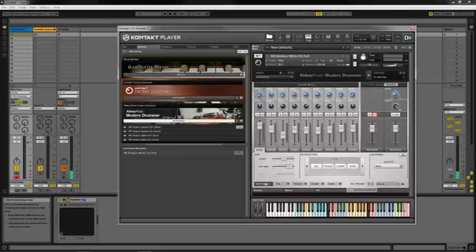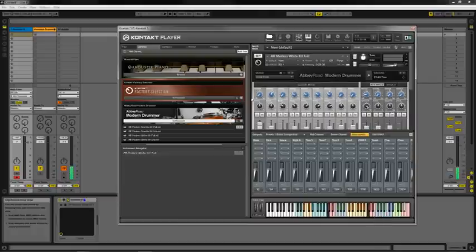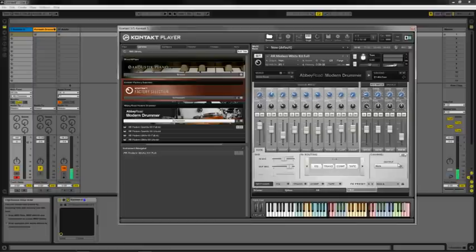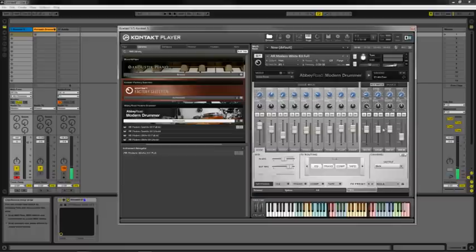But anyway, once you do that, on the kit's mixer itself, under settings, these outputs are set by default to master, and they'll run into the master bus channel. But you want to go by how you have them named on your actual output of Kontakt Player, and start setting them up that way. So the kick, you'll set it up with the kick channel on the output here, and they start routing. You'll do that for all your channels: your snare, your hat, your toms, clap, chops, overhead stereo, overhead mono, room stereo, room mono, and so forth.